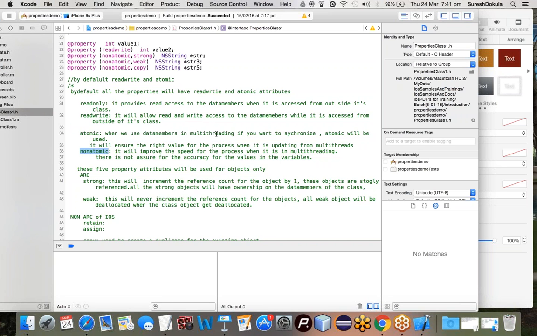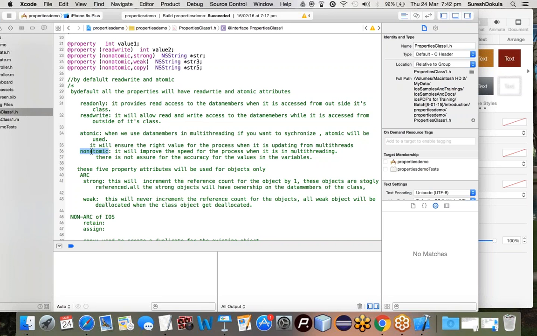So the speed and all the things will be taken care of by your threading, your processor, and the logic which you made. But this will take care of whether the value is consistent when it is accessed with multi-threads. That is the only concept that is taken care of. So only the accuracy of the shared values when they are accessed by multi-threads.